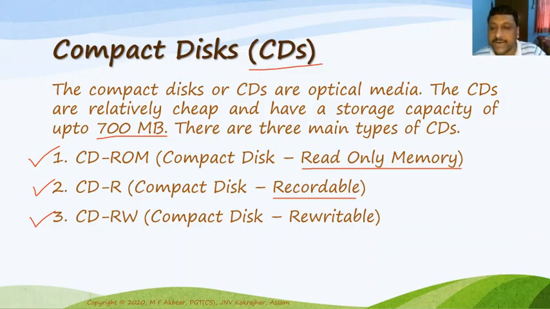Now CDRW is another type of compact disc. It is rewritable, meaning we can write data on it, then erase the data, and again write another type of data on the CDRW. It is not like CD-ROM or CDR, where once it is written we cannot modify the data. In CDRW we can erase the data and write again, many times.